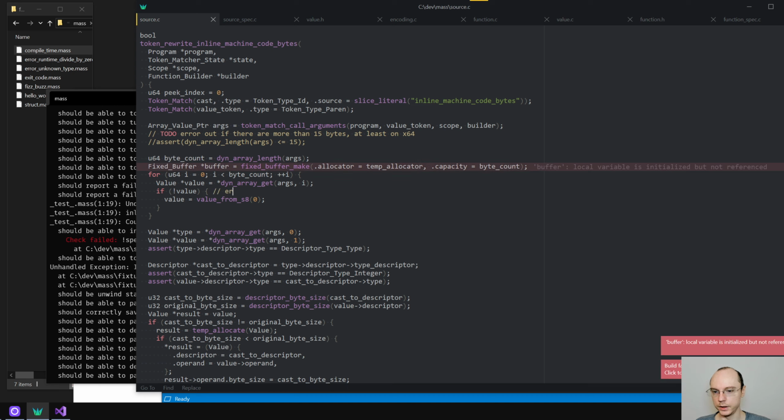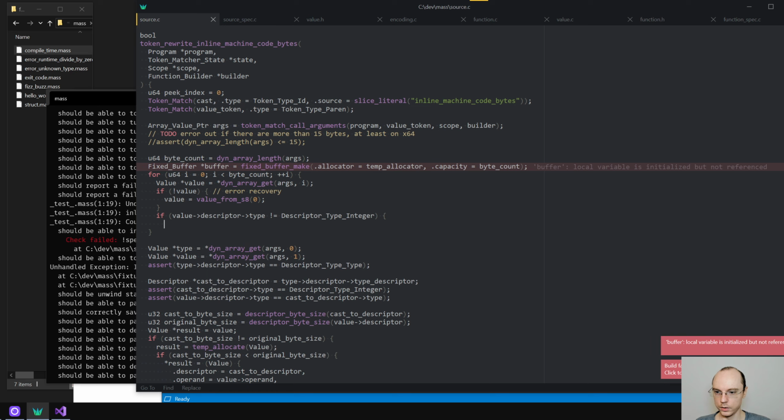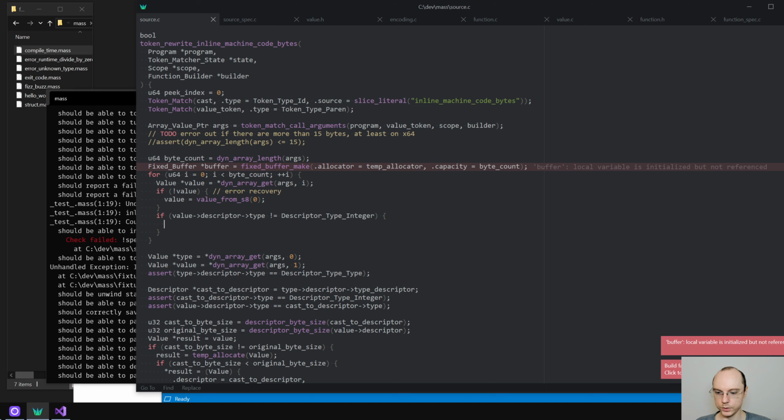So this is basically error handling or error recovery, sort of. And next, we need to say if value descriptor type is not descriptor type integer, then we need to report.